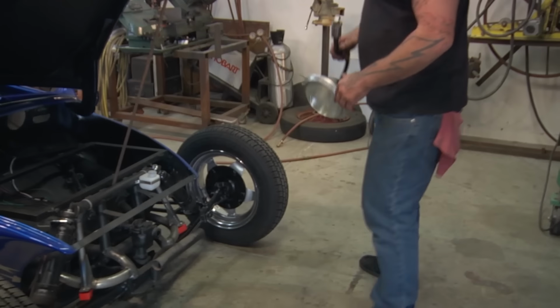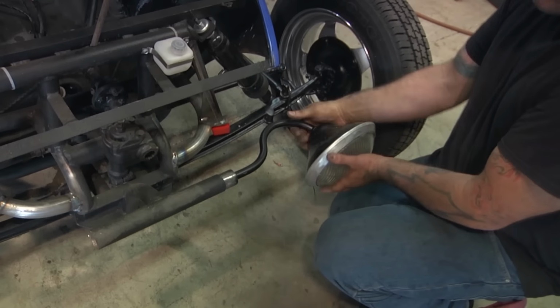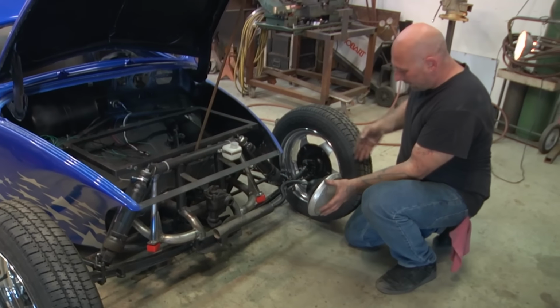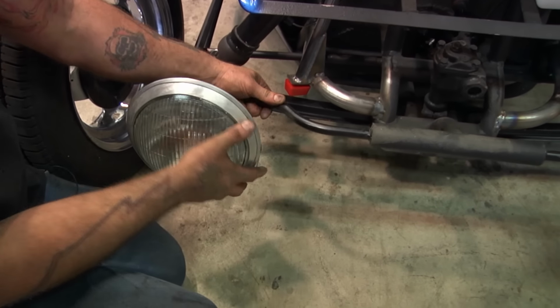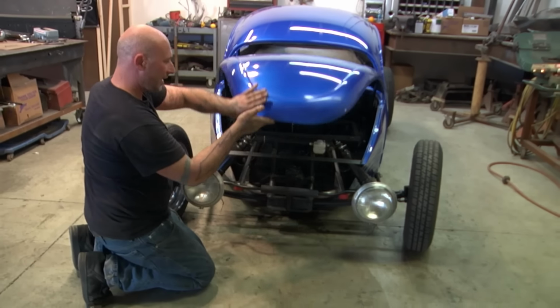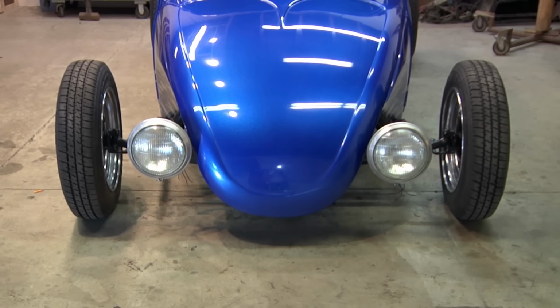Really badass. The other cool feature is the way they mount on the car. So it's a round tube. So they're adjustable up and down. You can move them in and out because you'll see when you steer, it's very close. Like so. And when the hood shuts, these strange little shapes clear the hood. When you look at it, it looks like a face. So I wanted them to be in the right position, wanted them to be the right size, and I really just tailored the whole mounting bracket so that it was clean and invisible. When you look at it, it looks like there's just two bug eyes looking at you.